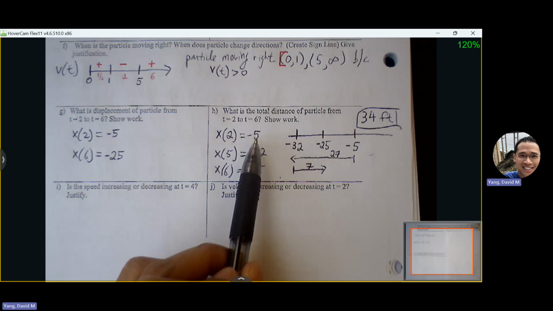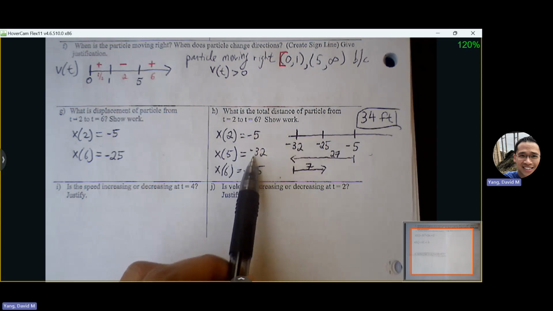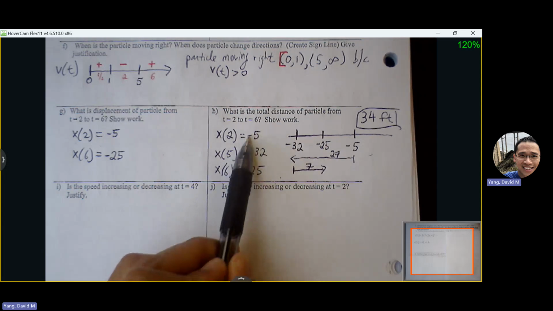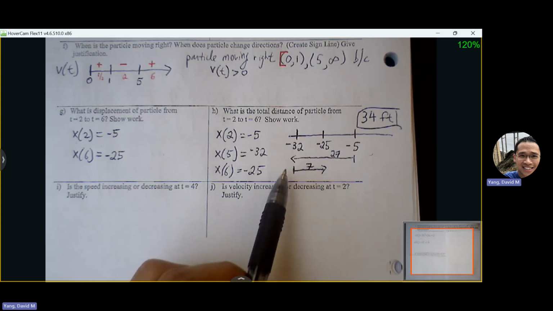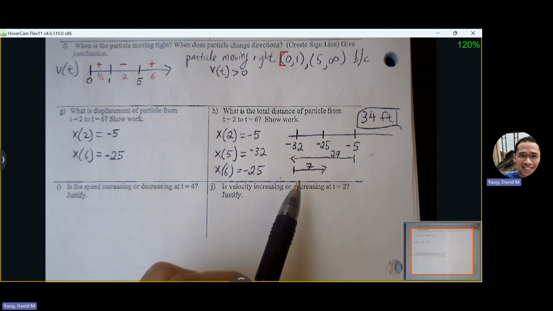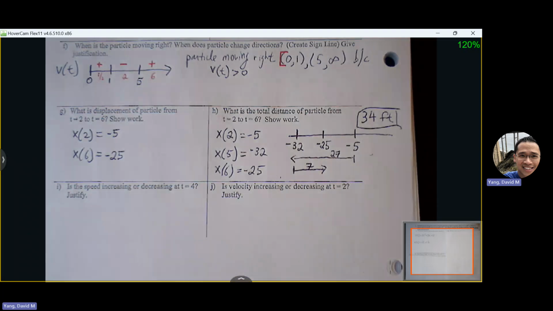So just think, okay, I'm standing at this location, I'm walking to this location. How many steps will it take to get there? And even though I'm walking backwards after that, I'm still counting steps. So every step I take, whether it's to the left or to the right, will go towards a positive counter.